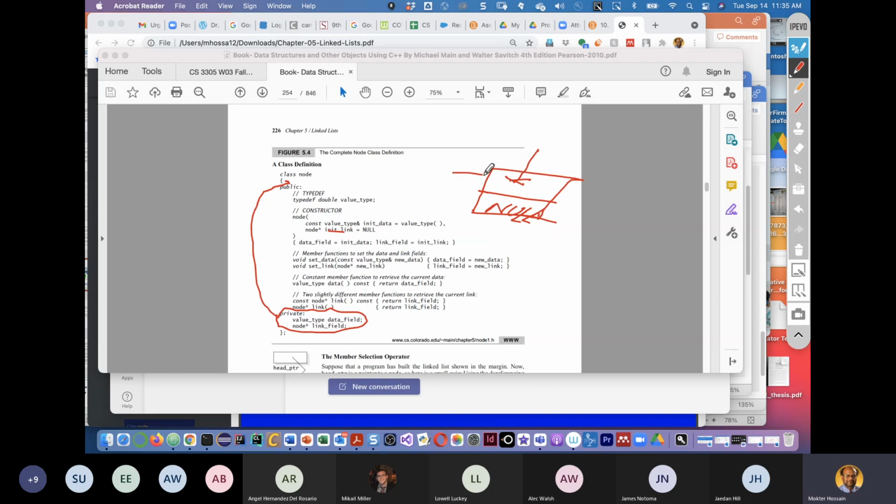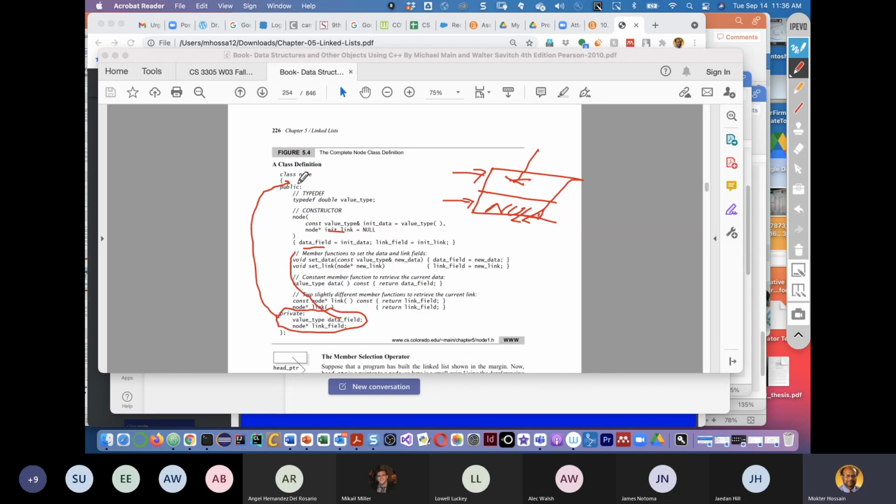This variable, we need a variable for here, that is for the data field, and another variable for here, that is the link field. See that? So this data field comes from here. Imagine that these statements are at the beginning.